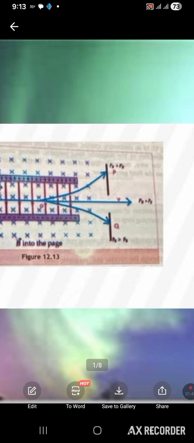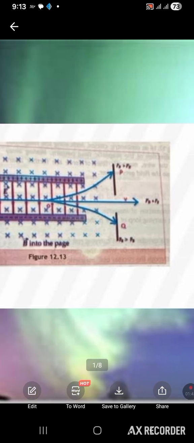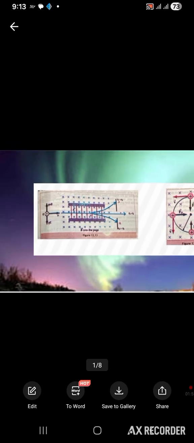Those that stay undeflected are the ones for which the electrostatic force is equal to the magnetic force, so the resultant will be 0. No net force will act on these particles, so they won't get any deflection, and rather they will move straight away undeflected. Right? So particles of different velocities are separated there, and if you have seen the animation prior to it, you will understand the concept very well. Okay, now let us proceed to the mathematical portion of this.